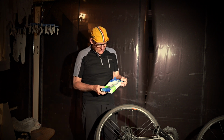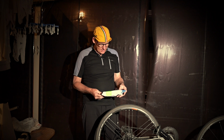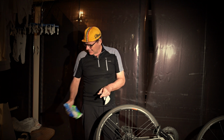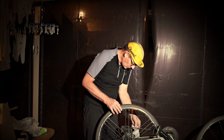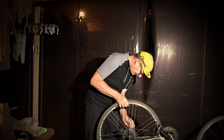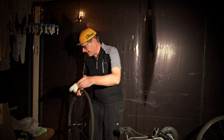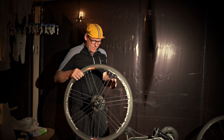Yeah, I like to use these bacteria wipes or baby wipes, whatever you want to call them, and they're really good for working on your bike and cleaning your bike. So let's just get one of these out, and just save me getting my hands dirty from the chain. I'll lift the tyre out. There we go, no muck in the hands. So there we go, we got the tyre out and we're going to get this tyre off.